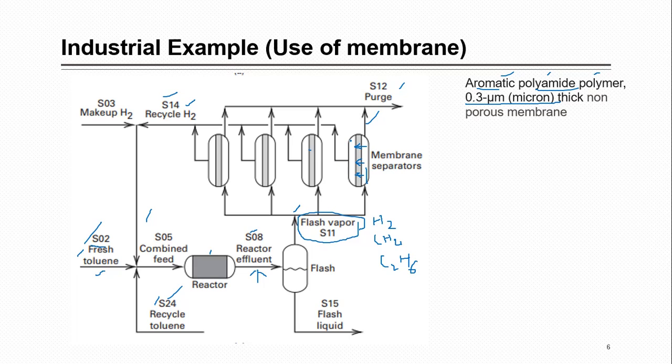But one thing I want to tell you is this: you can see this is 0.3 micrometer. Can you imagine? That's 0.3 times 10 to the minus 6 meter. Even compared in centimeters or millimeters, this is a very thin membrane. So can it withstand very high pressure? From this flash vessel there is a pressure of 465 psia, so this stream will be available at this high pressure. Can you imagine that this very thin sheet will bear this pressure?